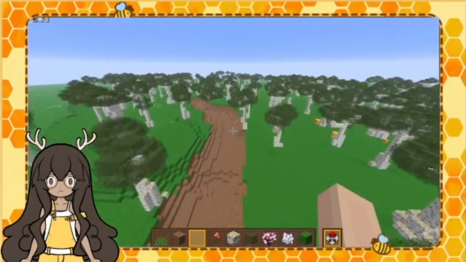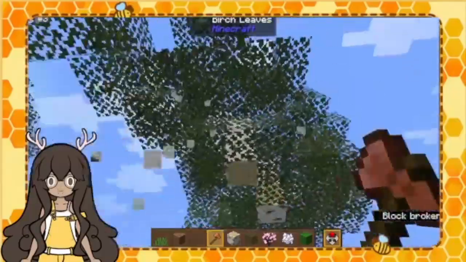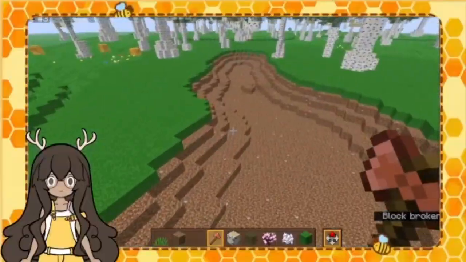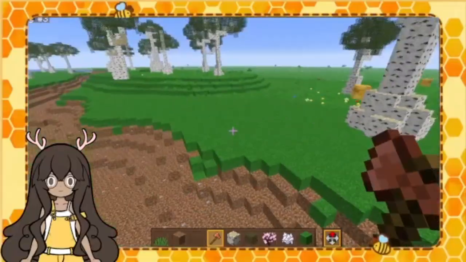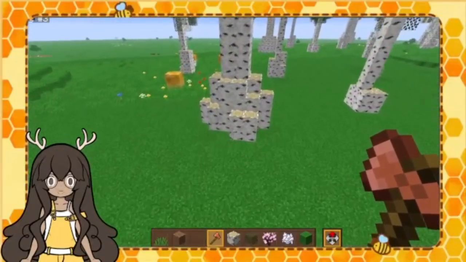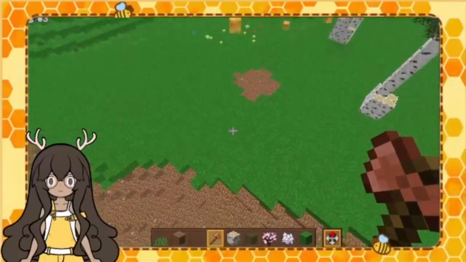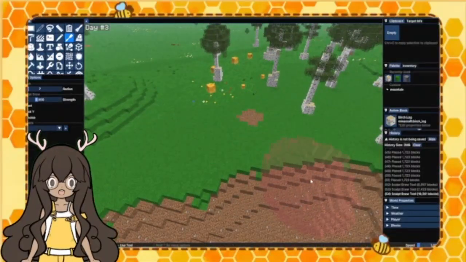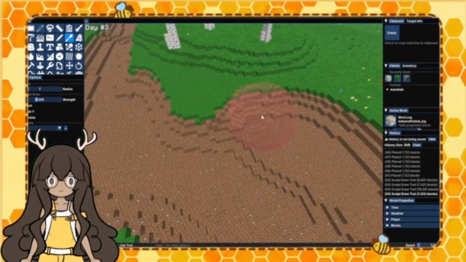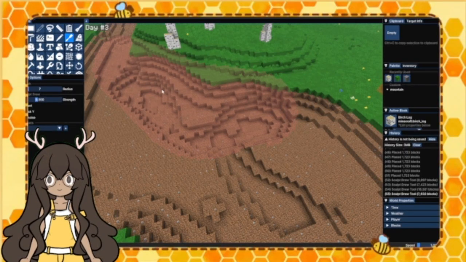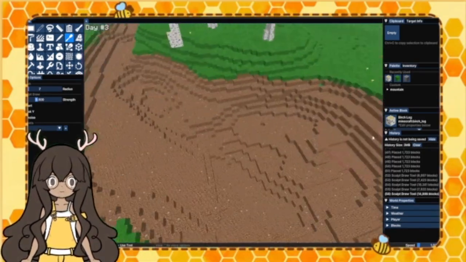And then, yeah, obviously we can get rid of some of the broken trees. And maybe we do almost a bit of a lake over here. That could be cool. Just to fill in some of this dead space. And we do want to have it kind of curved to the mountain, which is good.